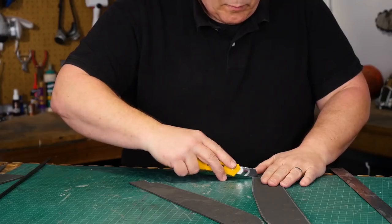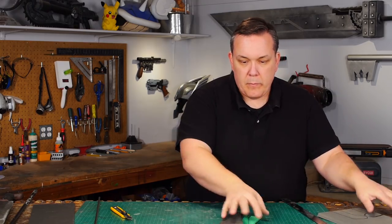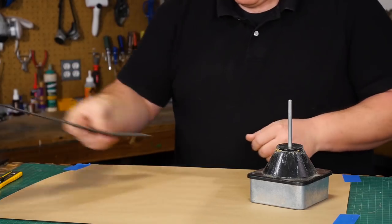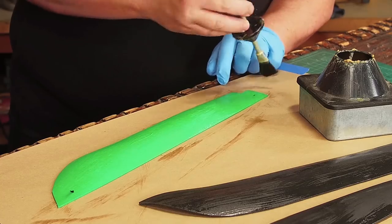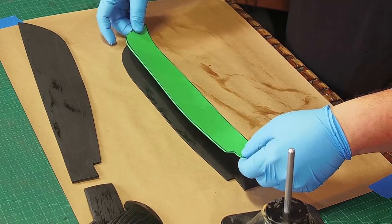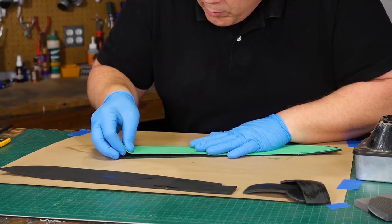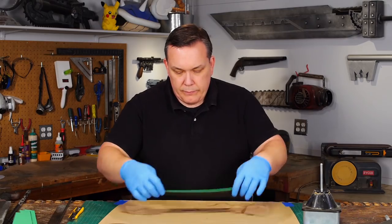I overcut my lines a little — I want the EVA foam to be slightly bigger than my finished blade because I'll go back and trim all the layers equally after they're glued together. I trace the handle shapes and cut two more out of three millimeter black foam. With all the parts cut out, I start gluing the layers together with contact cement. You paint it on both pieces, let it mostly dry, then the parts stick together. You can't always reposition a piece once the cement makes contact — you'll probably just tear the foam trying to remove it, so just cut new pieces. When you stick them together, don't stretch the thin layer because that'll cause the blade to curve. Start at one end and work your way across, then mash it down once it's in place.